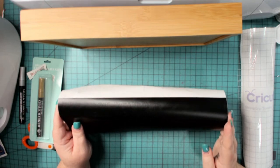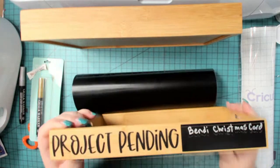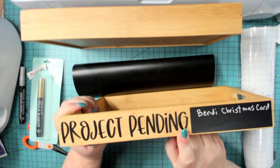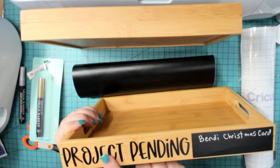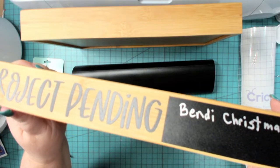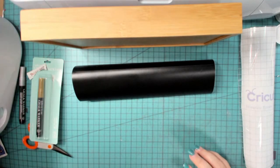If I was going to do dry erase, just my own personal opinion, I would have used a different color than white on here. Although white would probably look good too, but I kind of like the chalkboard vinyl, the way it looks. It has a texture to it. You see that texture? I kind of like it.